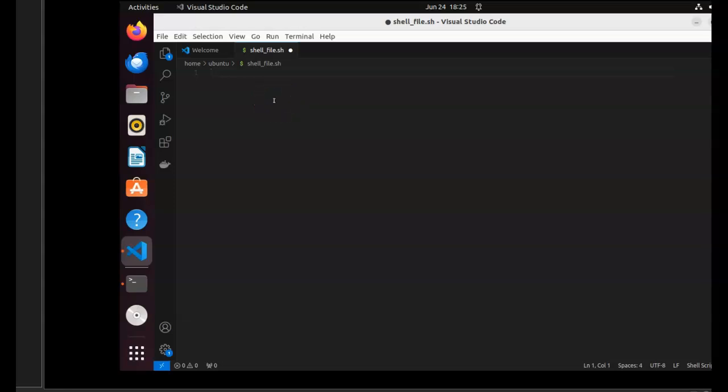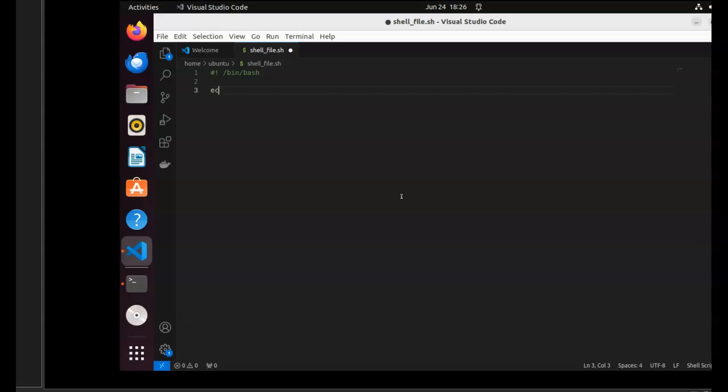As I told you, you type hashtag, exclamation mark, forward slash bin forward slash bash. Now I want to print, for example, my present working directory.